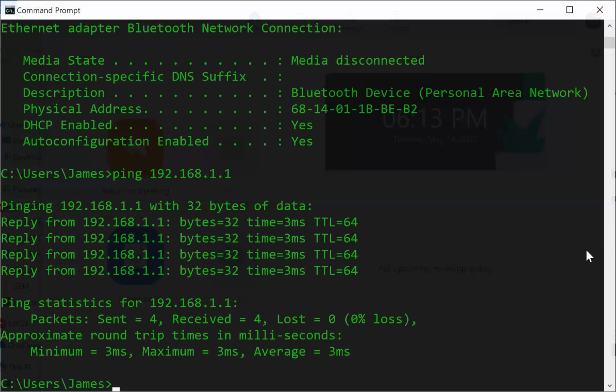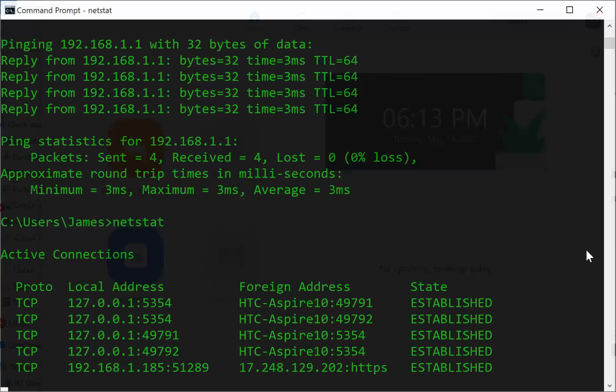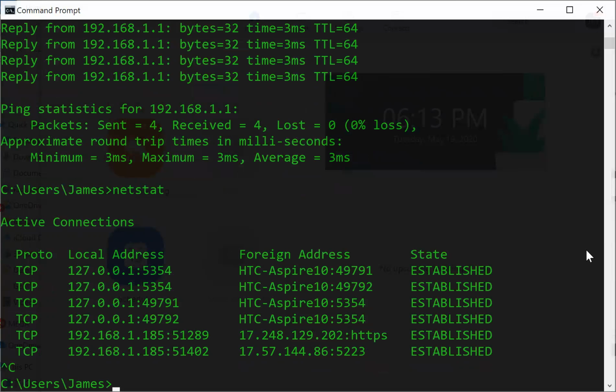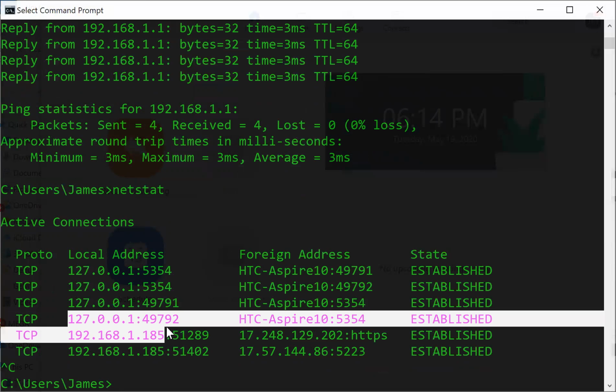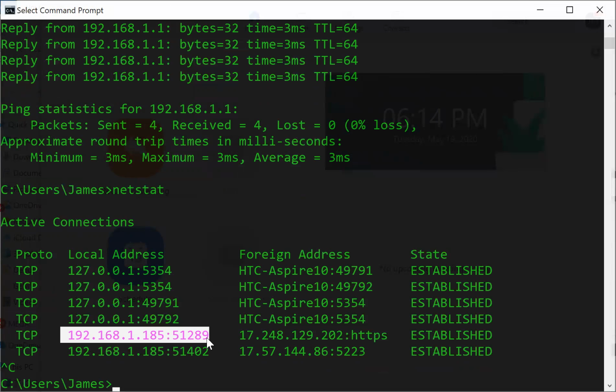Just for fun, this actually deals with other stuff, but there is netstat, and that actually shows your active connections, who you're actually talking to. And I'm just going to stop it right there. And the port number that you're dealing with, so that number behind there is the port number that it's connecting on.